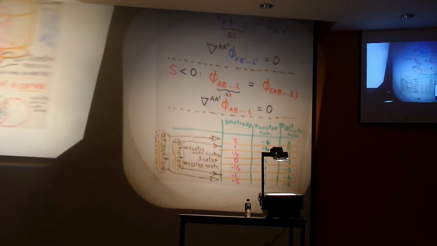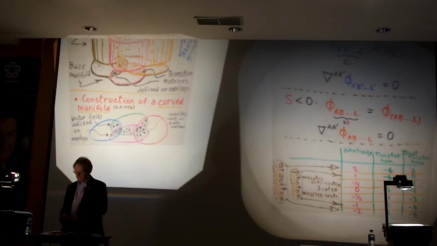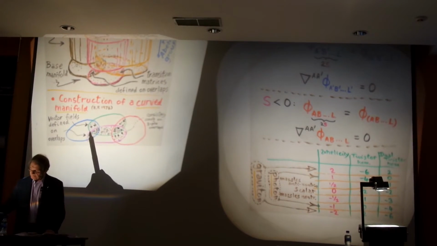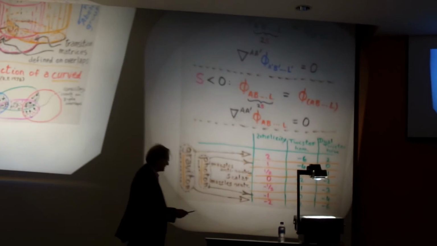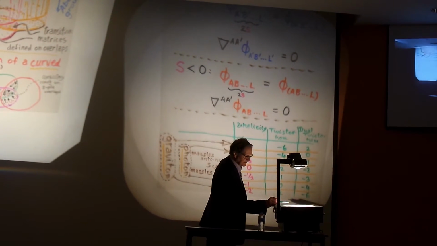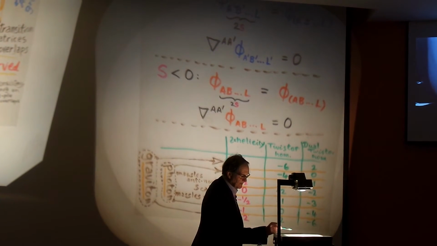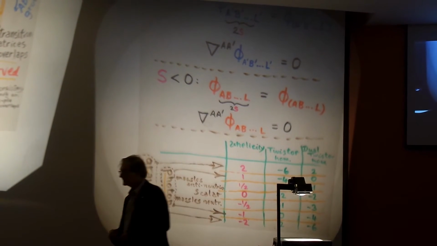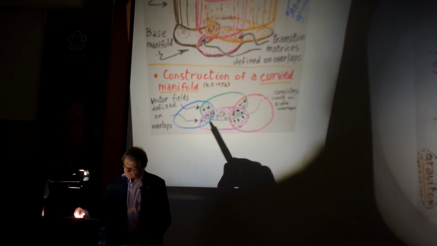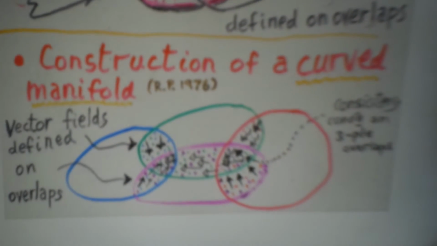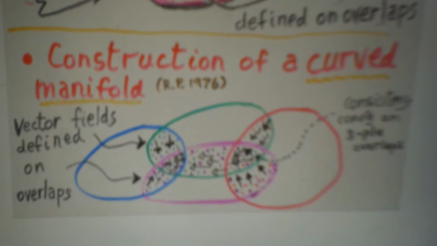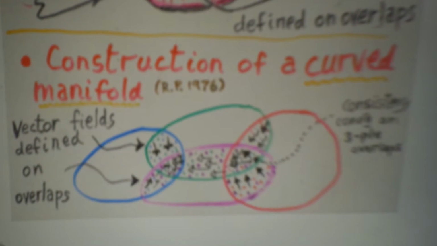Going back to this picture here at the bottom, you want a way, first of all, of converting your function, which in this case will be anti-self-dual, so we're looking at functions which are homogeneous of degree 2. That function will give you a vector field, and that vector field will tell you how to infinitesimally form this patch. And then you have a triple overlap issue. It's easiest if you just talk about 2 patches, actually.